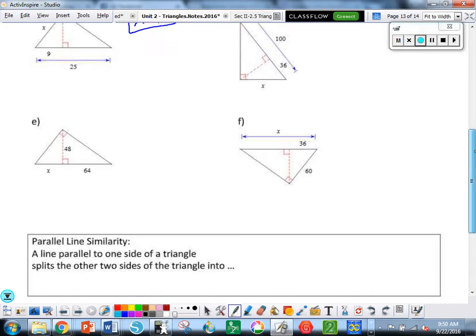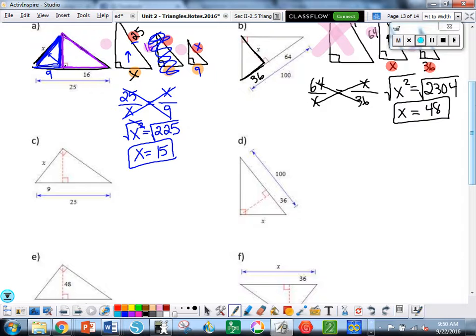Good. Okay, try part C. Set up the triangle. I mean, just try setting up the triangles. Let's make sure everything is in the right spot. X might be taken out by the hole punch. So the X is on that diagonal over there on the side. Yeah, don't miss the X. It's in the hole punch.